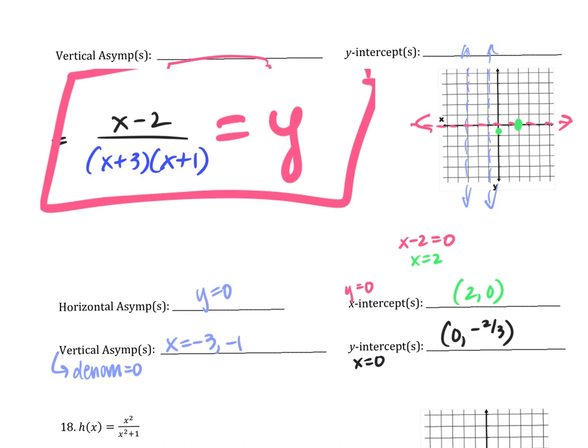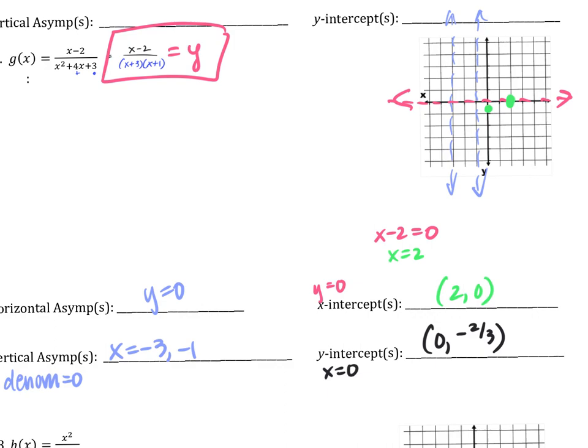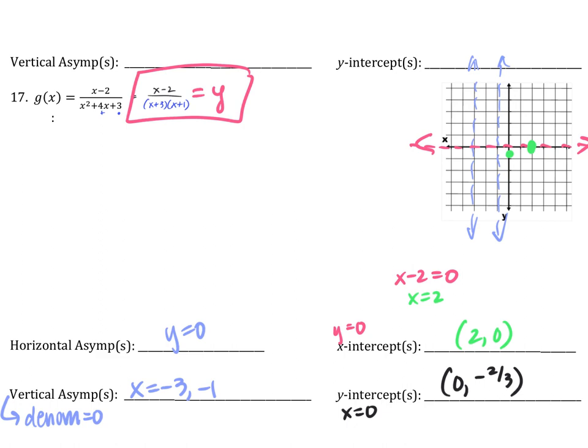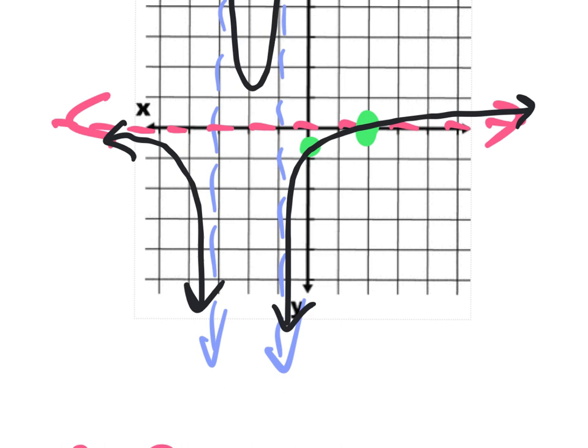Let's go put both of those on my graph. Two zero. Zero negative two-thirds. I've got that little blueprint staring at me. I'm going to go to my nice little Desmos. We got x minus two on top, divided by x squared plus 4x and then plus three. Does this look like it can fit our blueprint? We got something just hanging out in here. We got this little guy that's going to cross through and cross through. And then we're going to hug. We're going to say got to cross through every y-intercept and x-intercept.